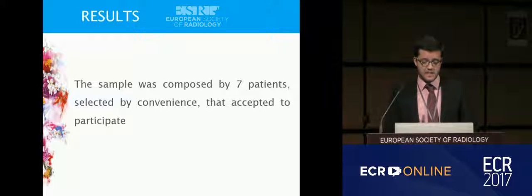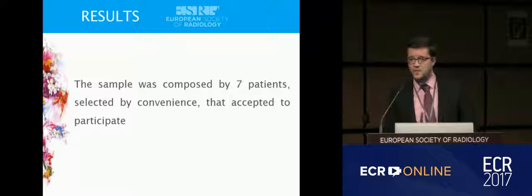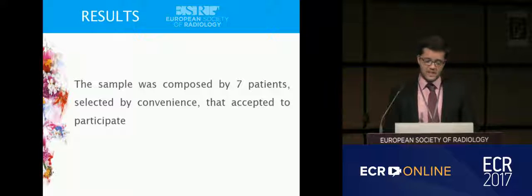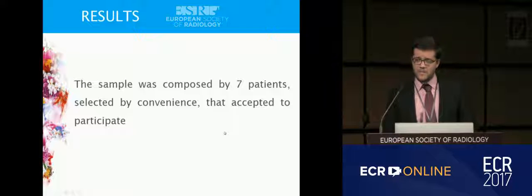As results, our sample was of only 7 patients, but it's quite difficult to have patients available during our collection because we had to carry all the material with us from the university to the radiology room. Of course, we need authorization, and the patient should allow the permission and the collection. And of course, because it's in the work context, we have to deal with the pressure to produce X-rays, and this takes time.